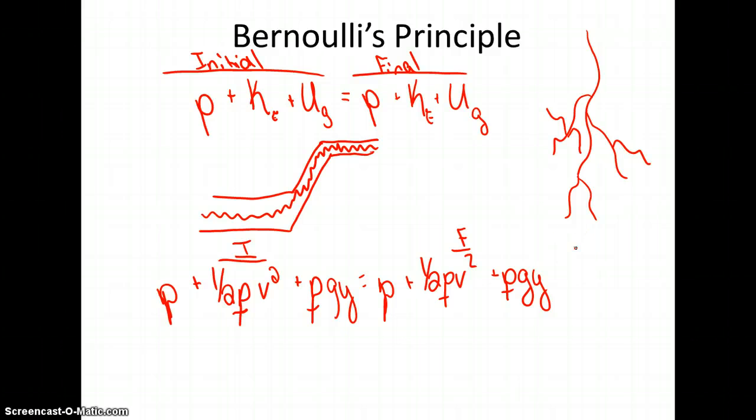But Bernoulli's principle tells us a lot about that issue, in that the initial pressure, kinetic energy, and potential energy will be equal to the final pressure, kinetic energy, and potential energy. When you expand this formula down, it can look really hairy and very scary, but I'm here to tell you it's not so bad. And so you get the initial pressure plus the kinetic energy formula, which is 1/2 the density times the velocity squared, okay?